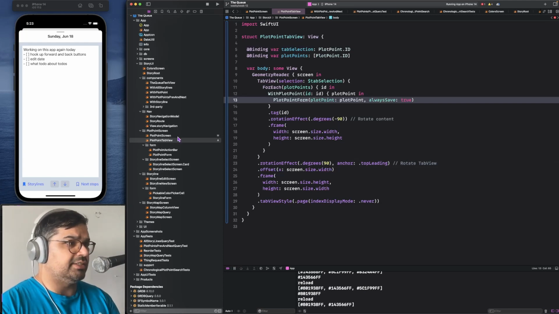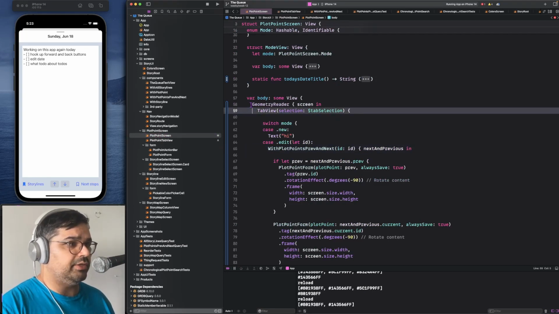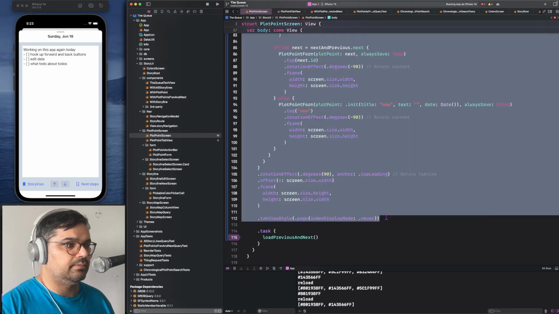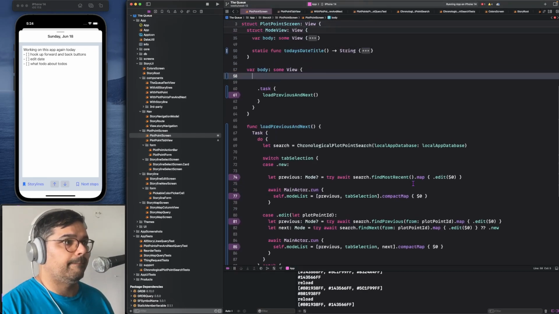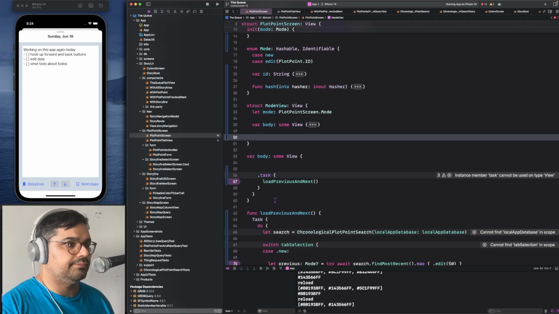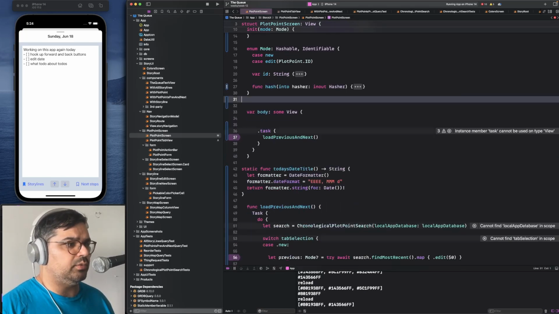Okay, so I think this is what we need for the tab view. So let's try to delete all this other stuff in here. I think we don't need this anymore.